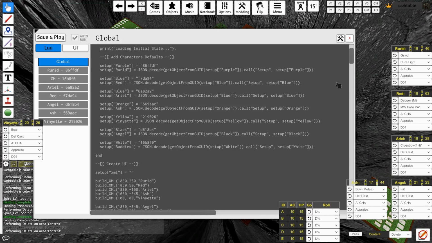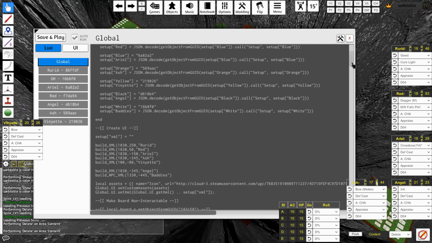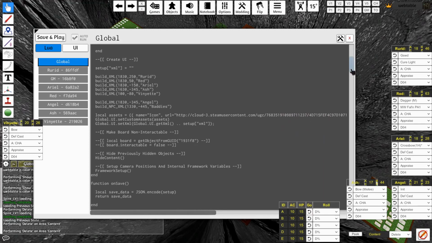Okay, then there's a second section right here, and this section defines where this menu, the corresponding menu, will actually appear. So all you need to do is put a build XML and then the XY location of where you want the menu to go.